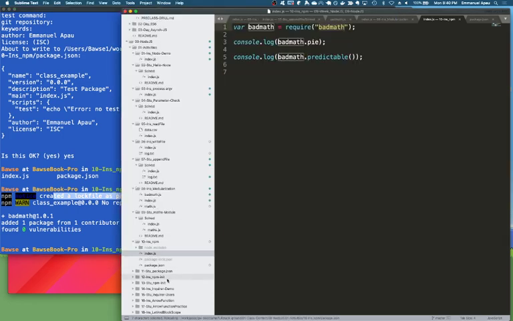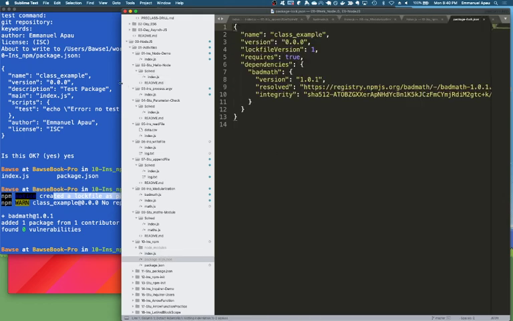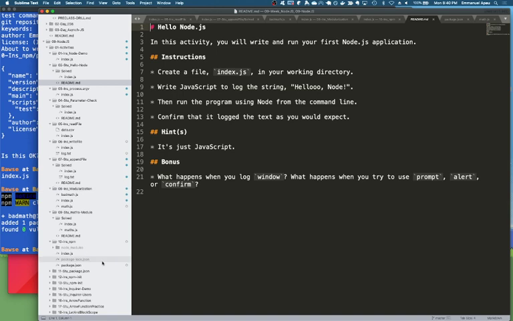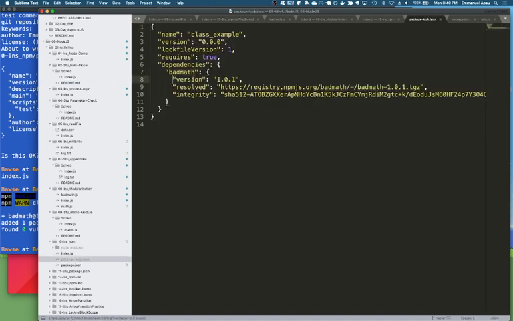So we're saying, if we look at the package-lock file, that this library badmath, we're using the version 1.0.1, is going to give us a SHA integrity. This is very important so that, let's say you try and install a badmath library from, I don't know, a bad actor website or something. This is going to be the confirmation that, well, I wanted this to be downloaded from registry.npmjs.org, not emmanuel.org. So if you try to install badmath from emmanuel.org, it wouldn't work. It wouldn't know how to resolve it because your package lock is saying, no, that's not the badmath I want. The one I want is on npmjs.org.